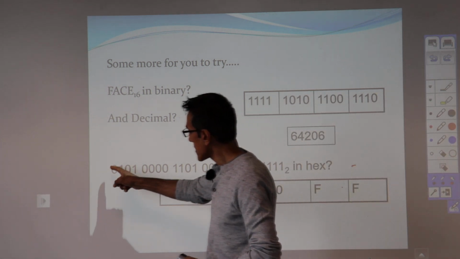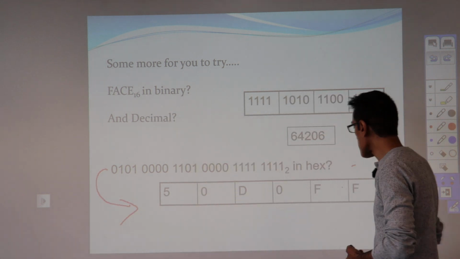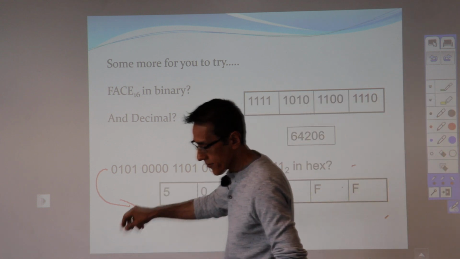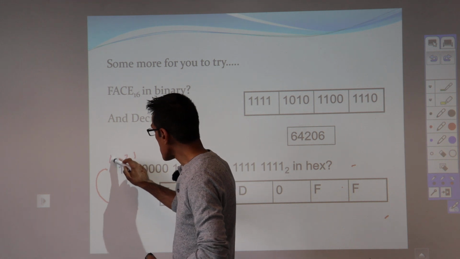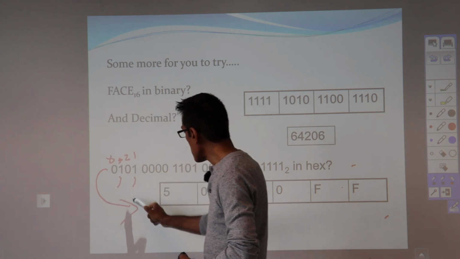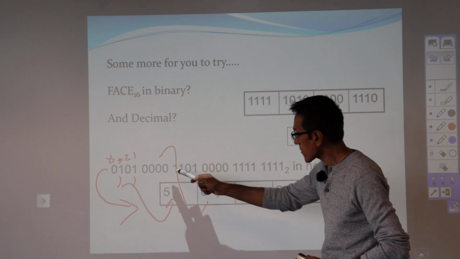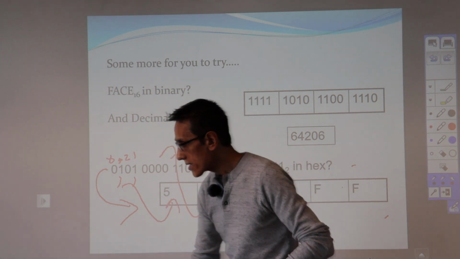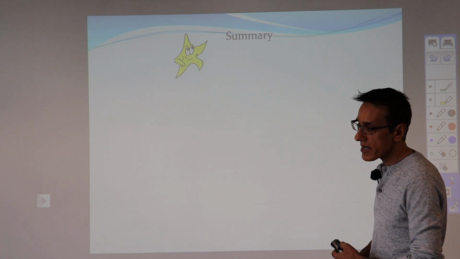Again, you can try this one as well, just see exactly how this is worked out. So remember the 4 nibbles: 1, 2, 4, 8, 4 plus 1, 5, this one is 0, 1, 1, 0, 1, 1, 2, 4, 8, and so on. So try a few of these until you get the process and understand the process.